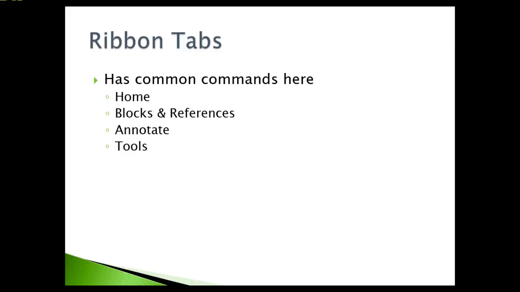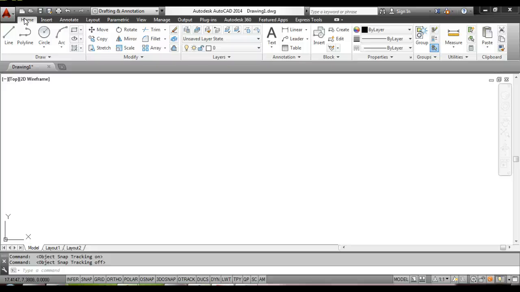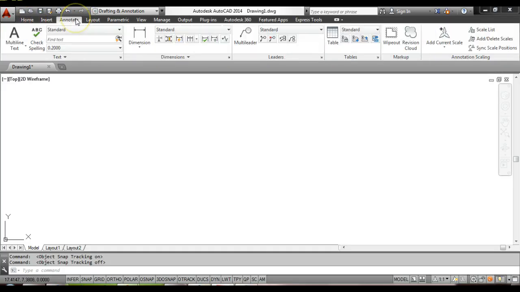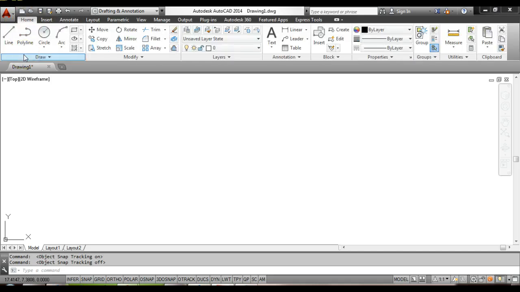So we've got some common ones. The most common ones we're going to use in our class are pretty much just going to be this home tab and annotate. Those are the only ones we're really going to get into in drafting 1 class. Then off of your home tab, once you're on the correct tab, you're going to see these different groupings of icons. So we have the draw, modify, layers. All of those are called toolbar panels. Just like they've done in Word where they've put like things together, in AutoCAD they've put similar commands together. So the ones we're going to use the most in this class will be this draw, modify, and layers toolbar panels.